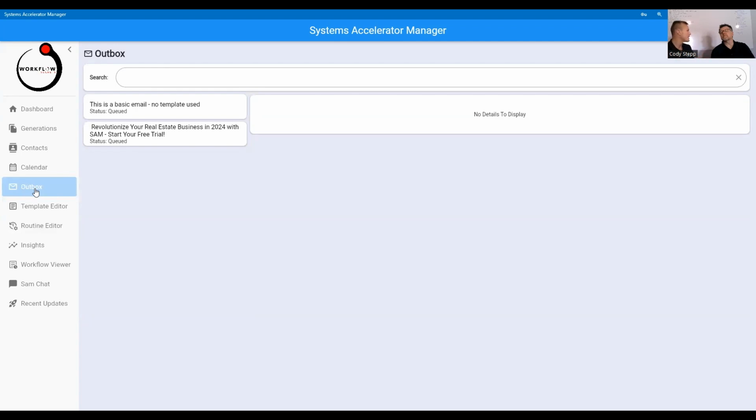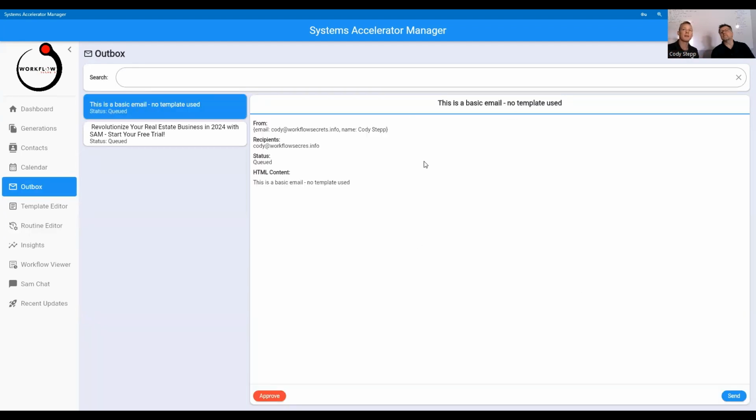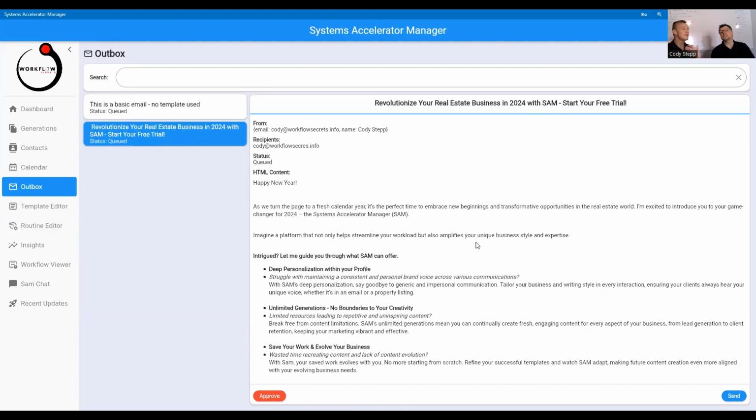And this is the idea that the more you engage with Sam, the more it learns about you. Eventually, the system will have a good enough context of who you are, how you write. It'll be very good at this. But we're not there yet. And so we need to do a little bit of proofing. In this outbox, we can click on these templates and review the different things it wrote for us. We can either approve it or edit it. I don't have an edit button just yet, but if we need to edit it, we can. Or if it's ready to go, each day we spend 3 minutes going through, reading and sending these, you can send it right from here.